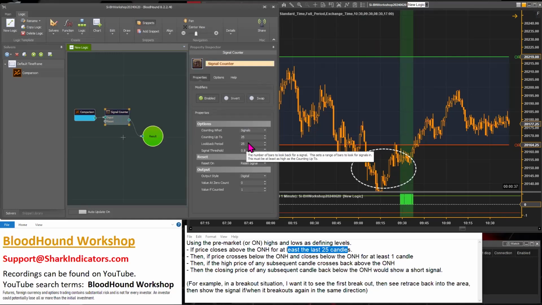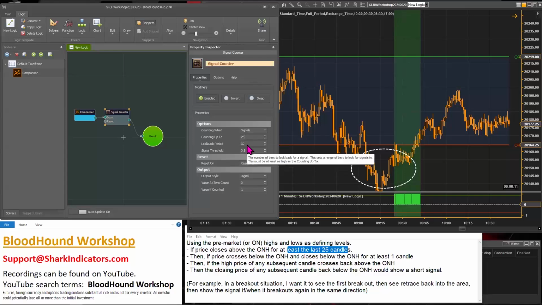you can add a little flexibility, so maybe you don't need 25 bars in a row, right, in a sequence. Maybe you can say, all right, tell you what, 25 out of the last 30 bars is good enough for my system, right? So you can add in that little flexibility there of saying, I need X number of bars out of X number of bars. So it doesn't have to be 25 bars exactly in a row. You can build in a little flexibility by saying, okay, out of the last 30 bars, I only need 25.